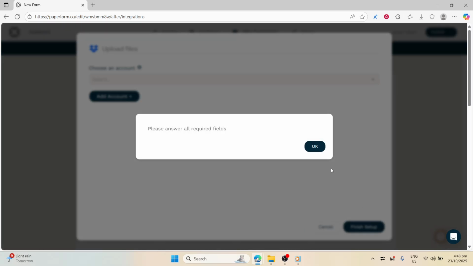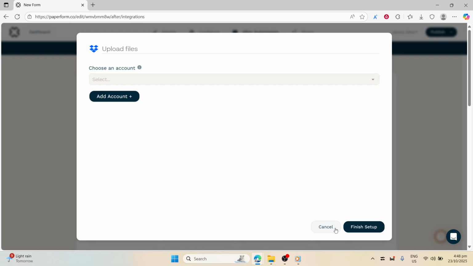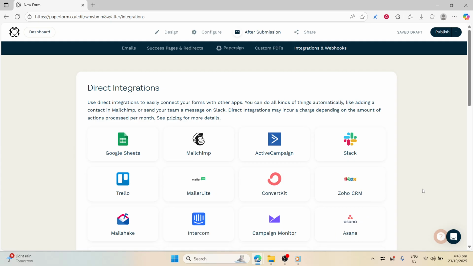Once everything is set up, you can confidently gather form submissions, knowing that any files attached will be directly uploaded to your Dropbox account. This seamless integration not only saves you from manually transferring files, but also keeps everything neatly organized and readily accessible in your Dropbox folder. Remember, integrations are a powerful way to automate tasks and improve your workflow. Now that you've connected Paperform and Dropbox, you might want to explore other integrations that can further enhance your productivity.